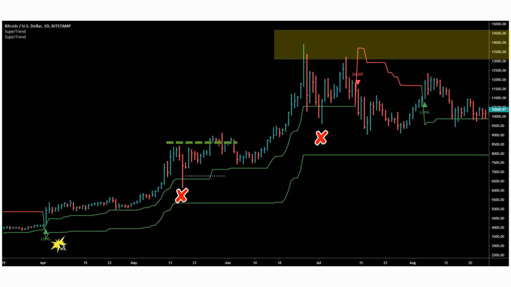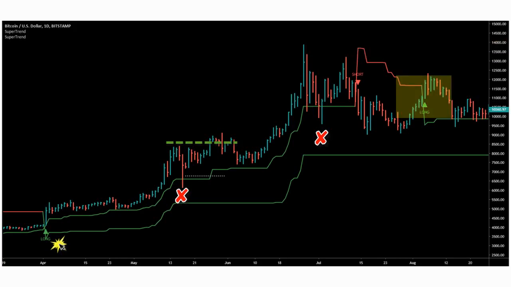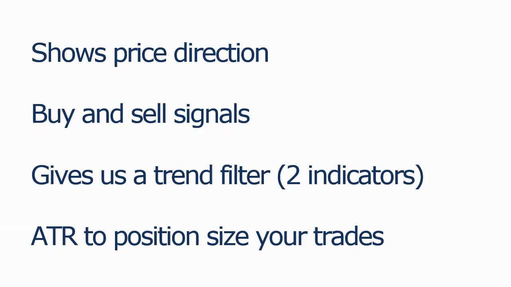And I want you to take a peek on the right side over here. After that stop loss is hit, there is no break of highs for a re-entry. And we also have some trades that fail. That long trade didn't work out, but that's to be expected. It doesn't matter what trading strategy that you're using. So what did we cover?